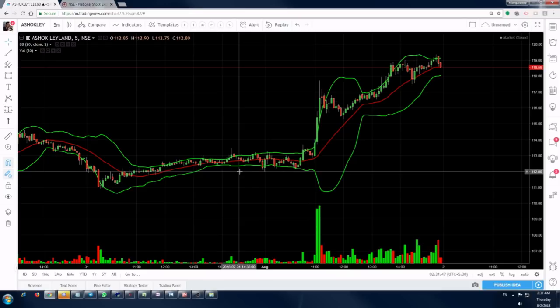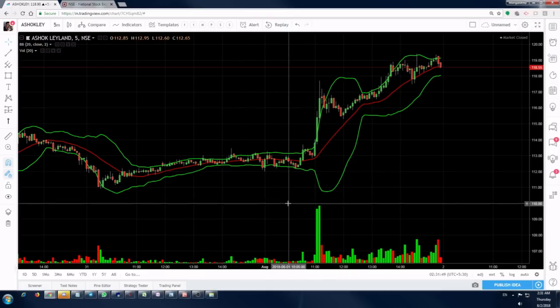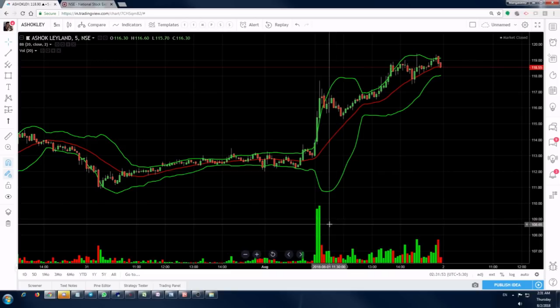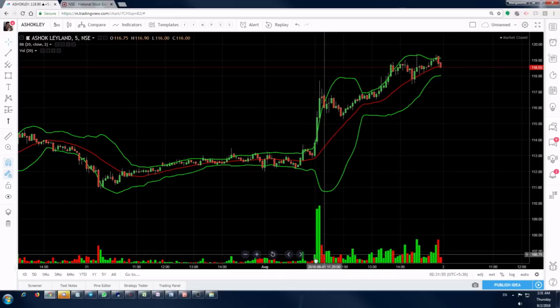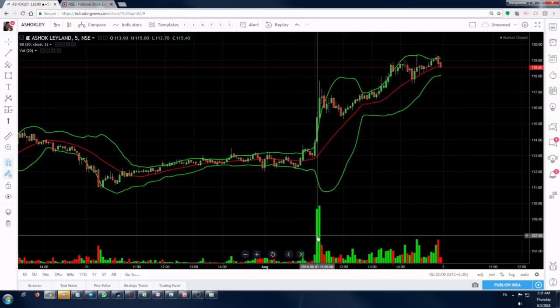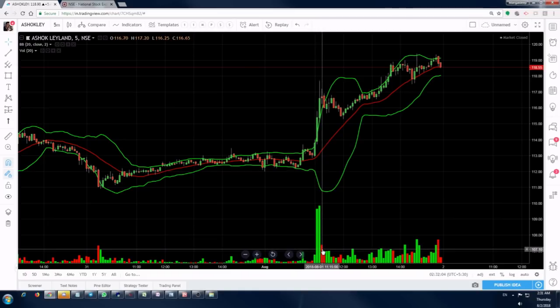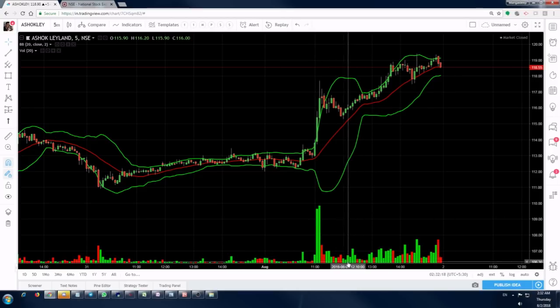Before I discuss any further, one more thing that you need to do if you are a Bollinger Band user is to plot the volume histogram. This is the volume histogram, right? The green candles are the buying pressure and the red candles are the selling pressure. The volume histogram lets you know on which side the buyers or the sellers are winning, who is dominating the market at that particular time. So this is something which you have to draw, which is mandatory.